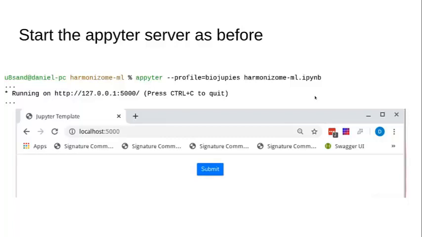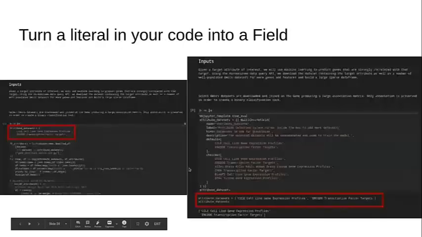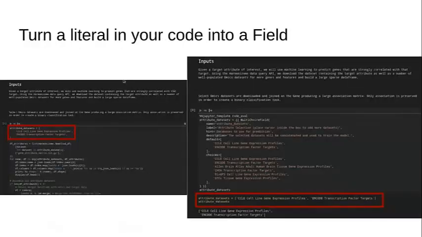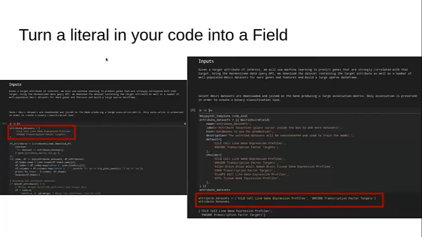Once we've done that, we start Appyter again with our notebook, and of course it's empty. But now we're going to look for the places where we want people to have configurability.